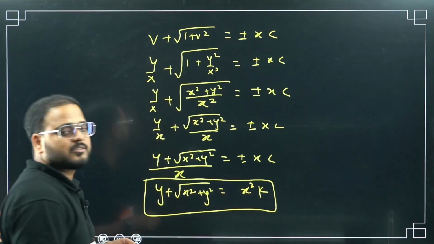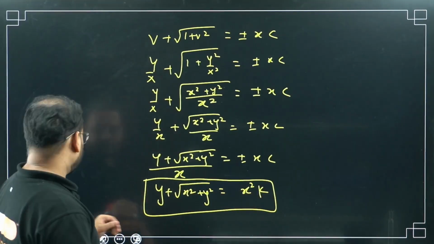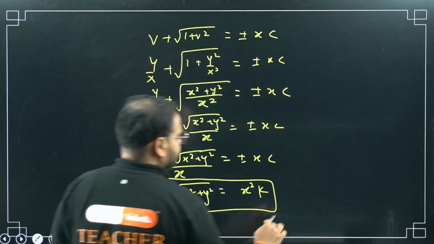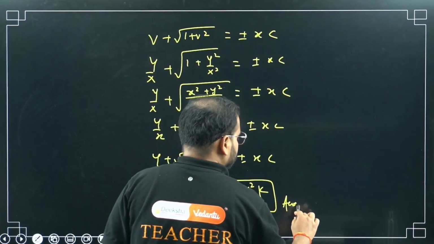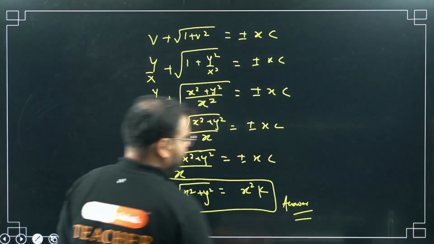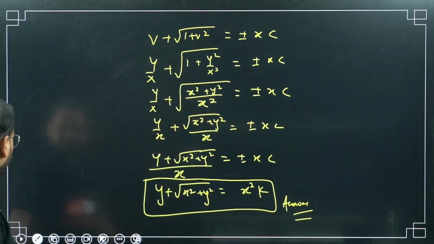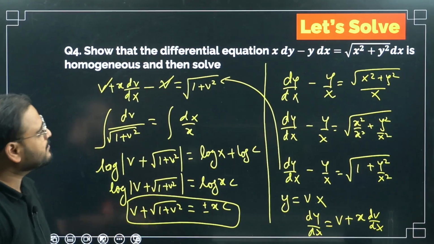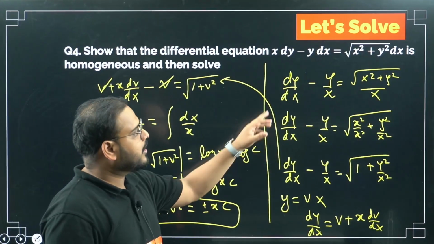So please check your answer. This is your answer. I don't think there's an option involved here. No option. So this is the final answer. This is your final answer. So have a look. If you have solved it, you should get this answer. Please have a look. I hope everything is visible. Simple problem.